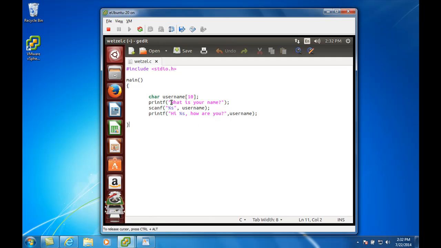So I think I'm just going to do the \n for new line. So it's going to do a new line saying, what is your name? And I don't know how I felt about it letting me type after the question. That actually didn't seem too bad. But I think I'm just going to do a new line and let them type underneath.